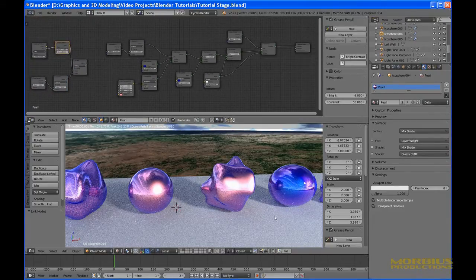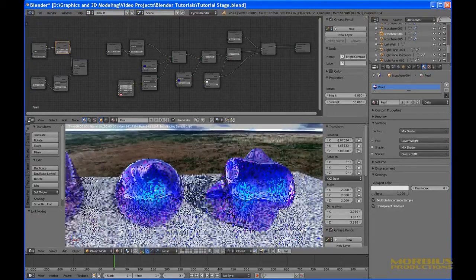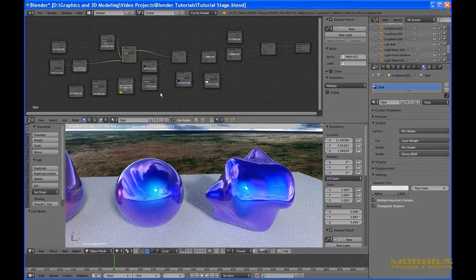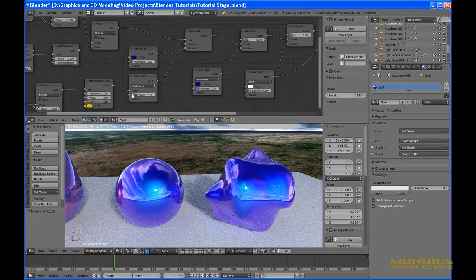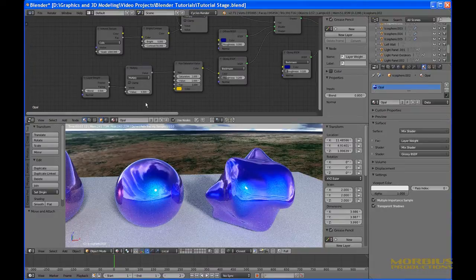And for the final material, which is this opalescent material here, the only difference between this and the metallic material is that the opalescent material has the metal flakes in it. So I use the Voronoi texture to do that, the same as in the metallic material. But now I also use a layer weight. In this case, I don't want it to be inverted, although you can. It doesn't really matter. It would just change the direction of the color transition.